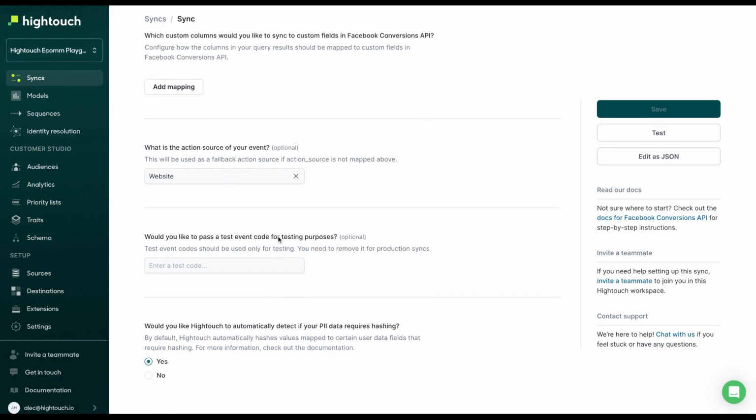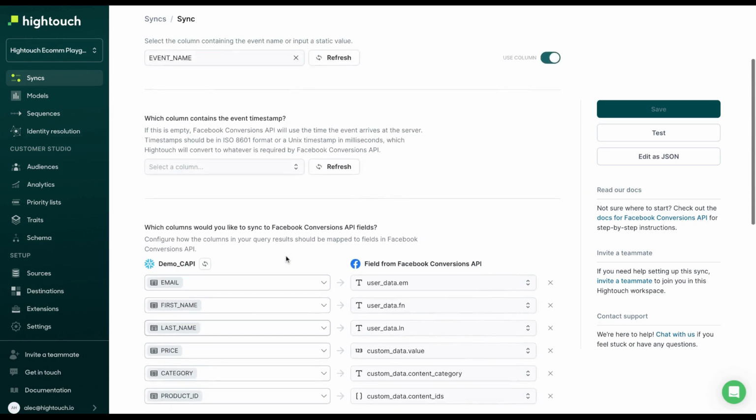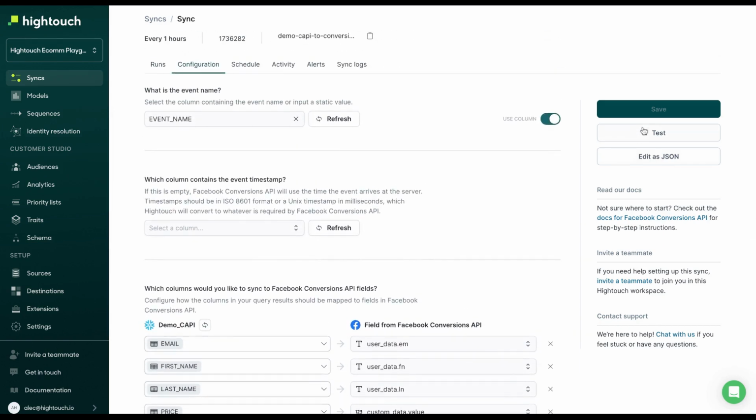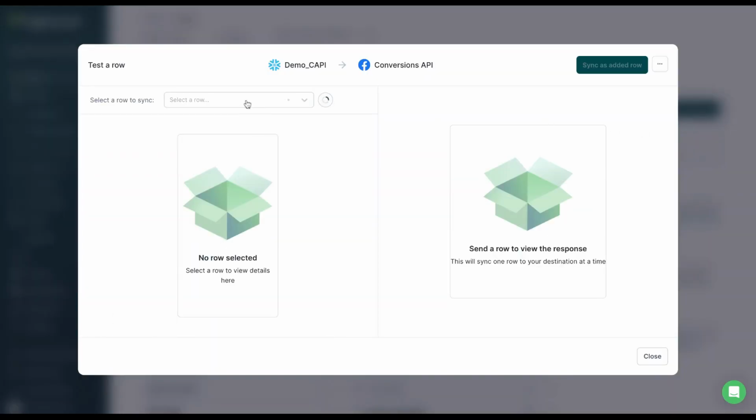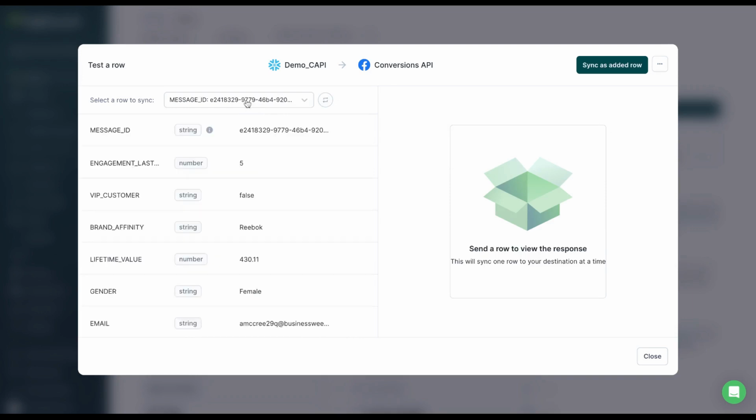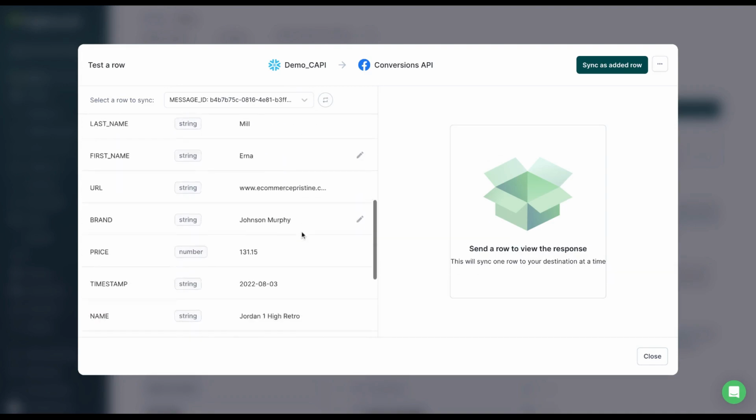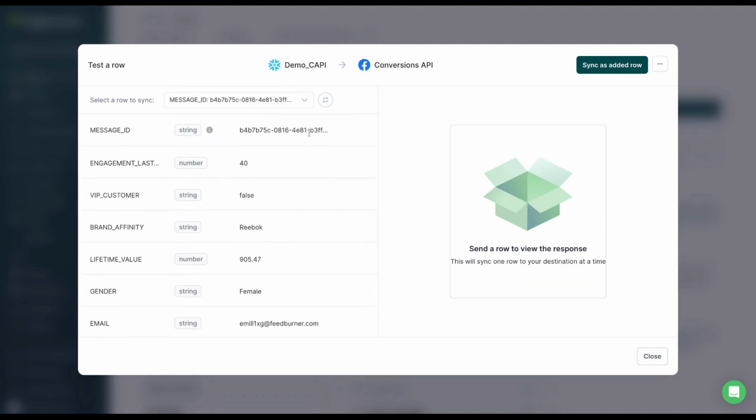But you can see how easy that is to just add some additional powerful settings onto it. Now, you can additionally go and actually test an event. So if you wanted to test a certain row to see what this would look like, you just simply click test. I can look into here and actually pull a given event and say, hey, show me what this would look like if I sent it. So let's pull that. Cool.